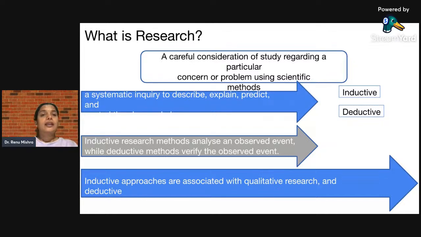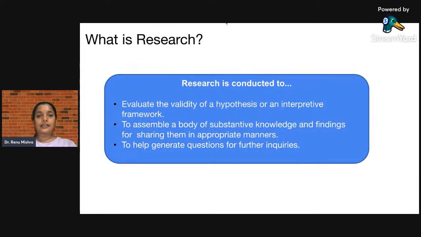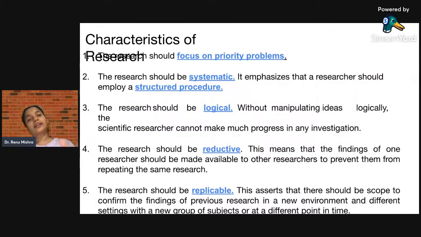All right. Now, moving ahead, again, if I tell you what is a research? So either you are developing a hypothesis or you are validating, testing a hypothesis. Okay? Whatever information you have, you are aligning that in a structure. This is research in simple language. Okay. Now, moving ahead with what are the characteristics of research?